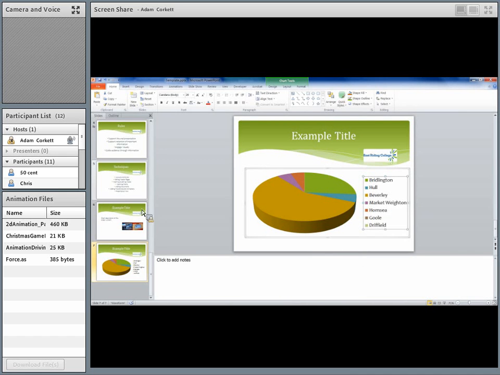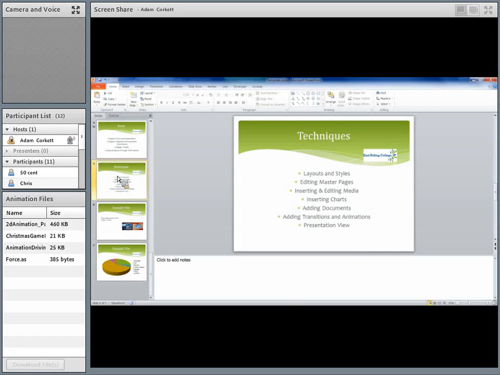Okay, so that's charts. Adding documents. Now, you're giving a pitch. So it might be an idea to have your written report, your written pitch, in with the presentation. Because it might be that you go and give a presentation and they ask if they can keep the files, to review them afterwards. People aren't going to hand over millions of pounds just willy-nilly, are they? They might want to do a little bit of further research, further reading. So, I usually put those kind of things on my first page, to be honest.